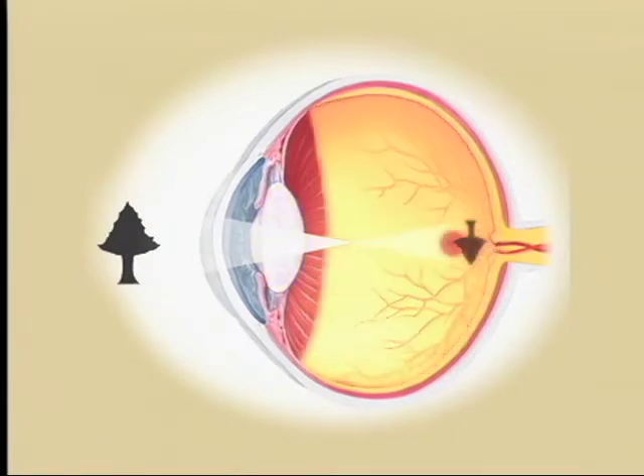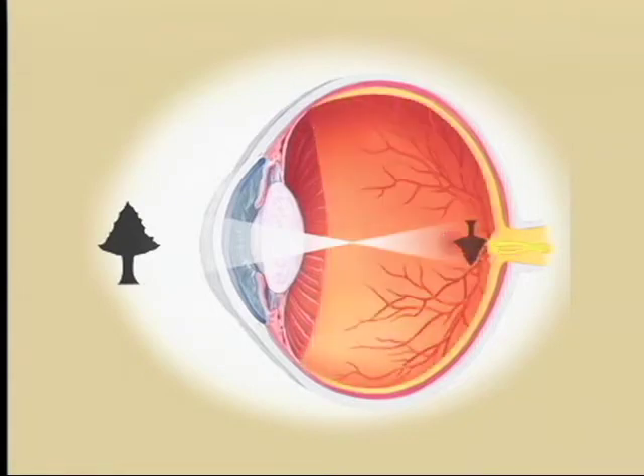As we get older — and it's not really an aging degeneration — I like to tell my patients when they ask if it's because they're getting old: no, it's really an issue of exposure to time. There's a subtle difference there. Nonetheless, with time, these proteins start to clump together.